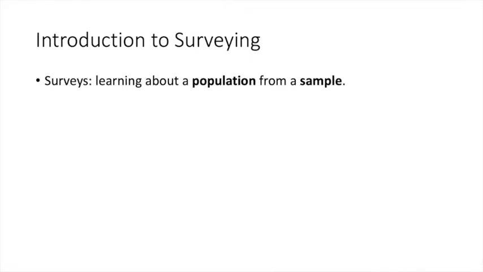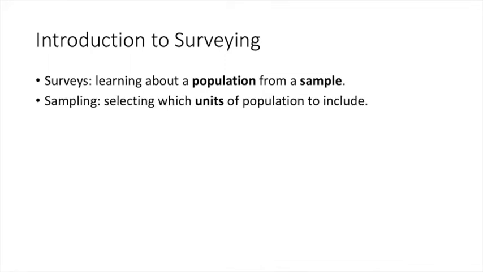Let us first introduce some terms that must be on your fingertips. Surveys attempt to learn about a population from a sample. Essentially, a survey attempts to generalize the lessons learned from a sample to the entire population that the sample represents. Sampling itself refers to the process of choosing a representative sample. That is, how to pick sampling units so that they represent the population's characteristics in the right proportions.